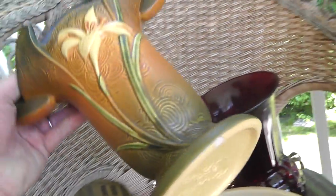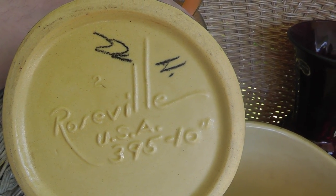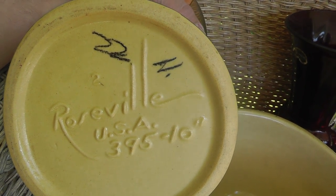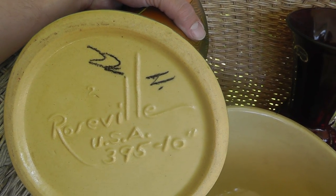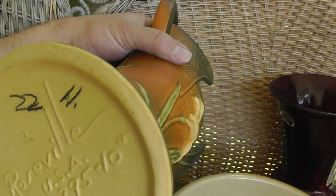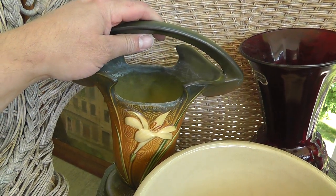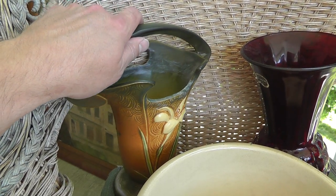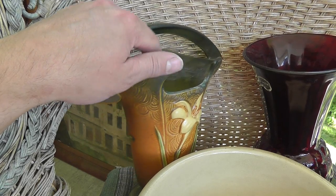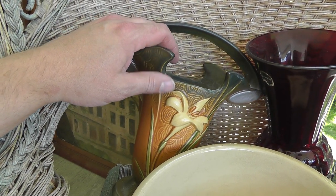Got a piece of Roseville. The thing about Roseville is they counterfeit this stuff a lot. And I got a feeling that this is fake — the way it's written. But on the other hand, you got the black marks there, and it's got a chip here and there. Still unsure. But it was only a dollar. Unless you deal with Roseville a lot — and I don't — that's really the best way to tell between a fake and the real thing. I have to do a little more research into that.